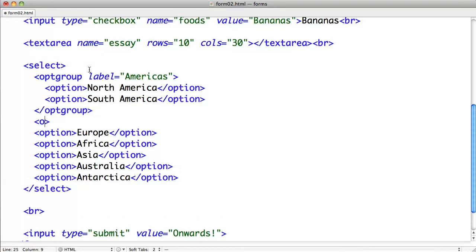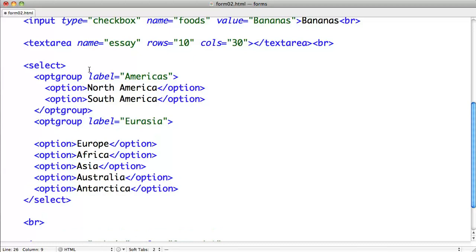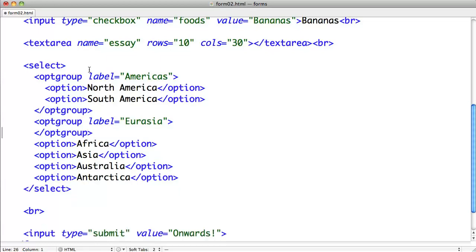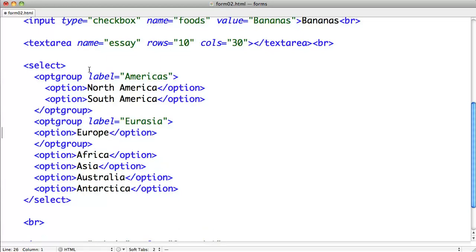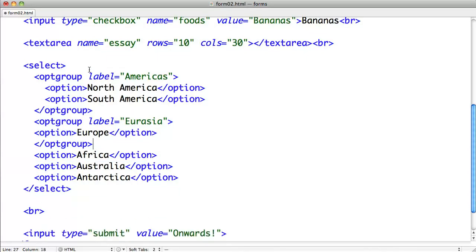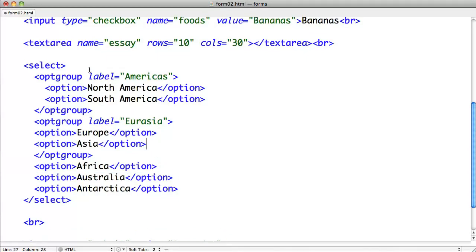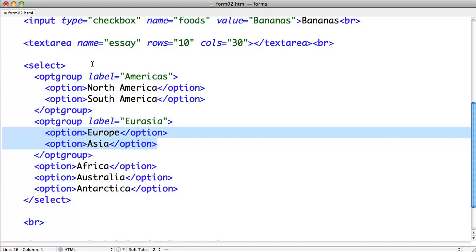We'll add another opt group or option group, and we'll label it Eurasia and put Europe and Asia together. Say opt group there. So we'll put the option Europe inside of there and the option Asia. And then again, we'll indent them so we know that they're part of that opt group.